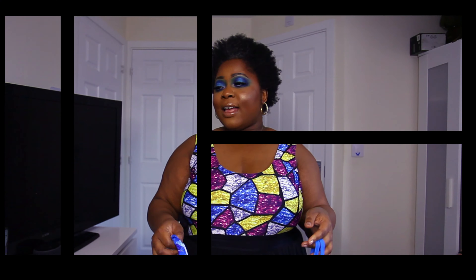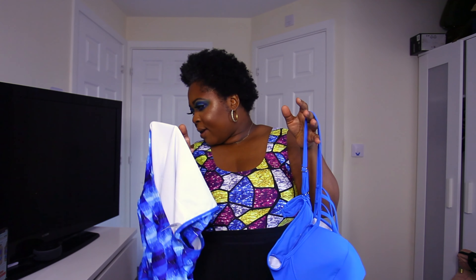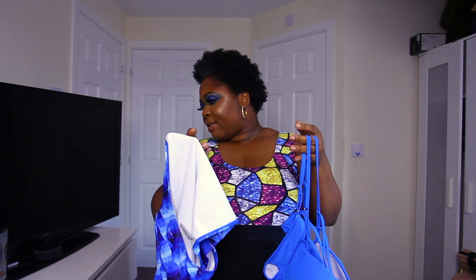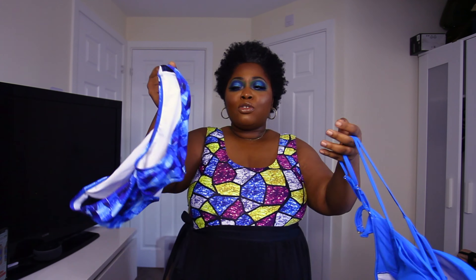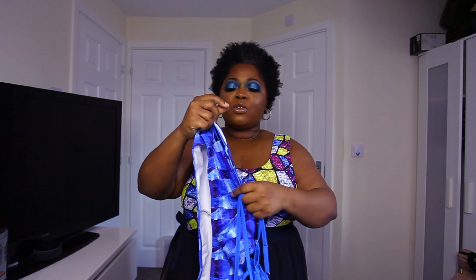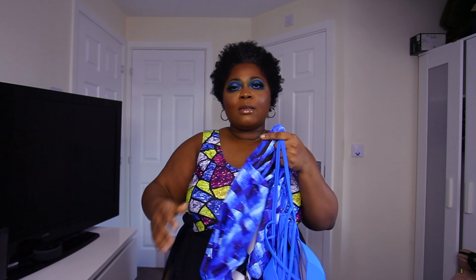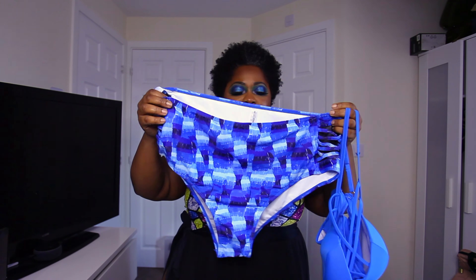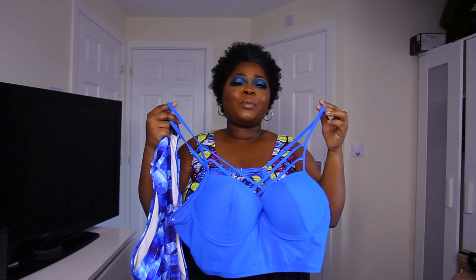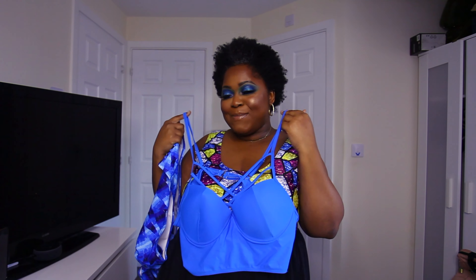The last piece is a two-piece: the crisscross mesh panel print bustier bikini set. It's crisscross in front, similar to the first cover-up in style. It's got a strap detail around the side of the panty with mesh at the back, and it's a full panty — no thongs. It's not going to offer much boob support but she'll be cute. I saved this one for last because I absolutely love the color.